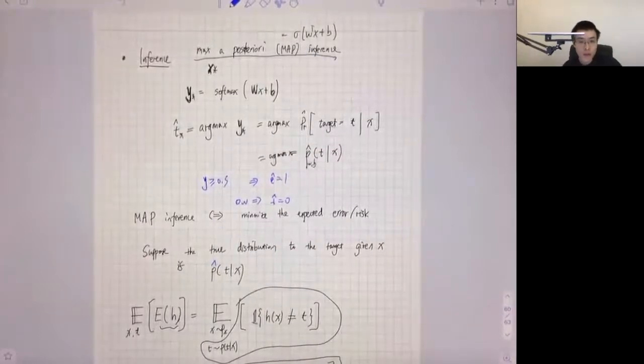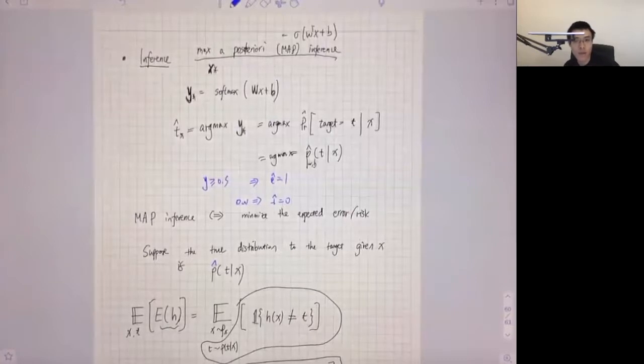Very good. So in these two lectures, we talked about discriminative learning for linear classification, and we talked about logistic regression, softmax regression, and their equivalence in the binary case. And we talked about maximum likelihood estimation and how to solve the MLE. We also talked about the decision principle for inference, which is to do the maximum a posteriori inference.